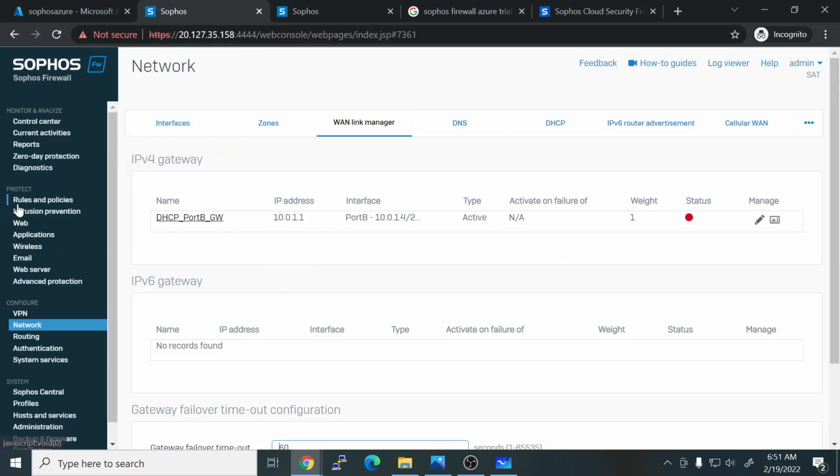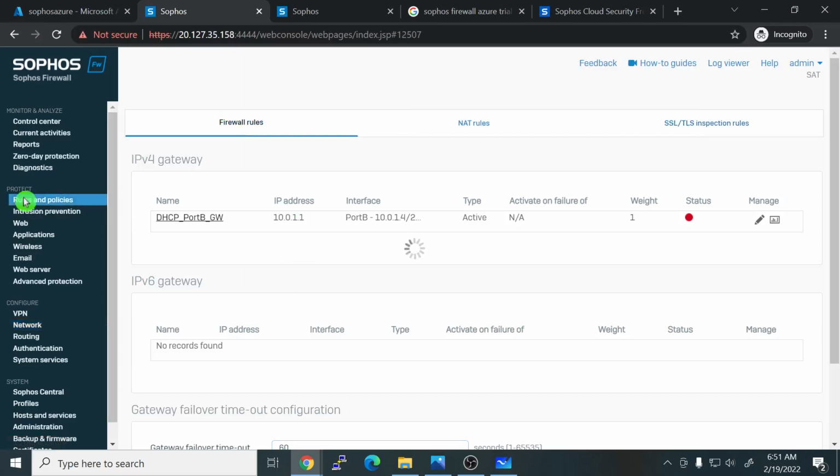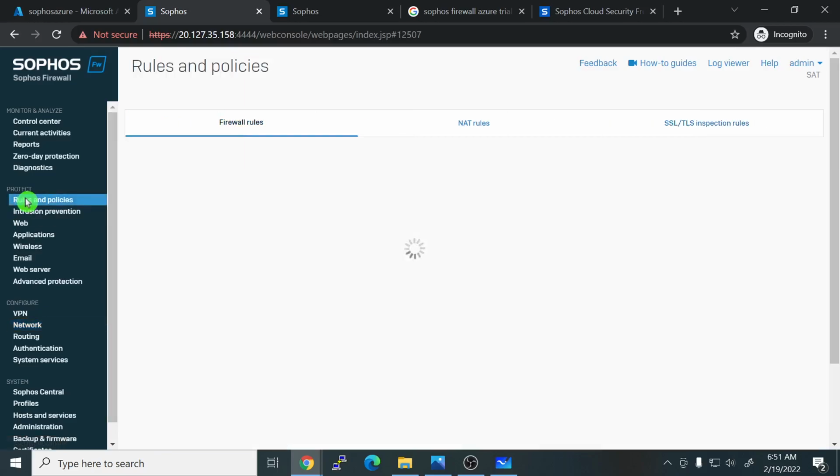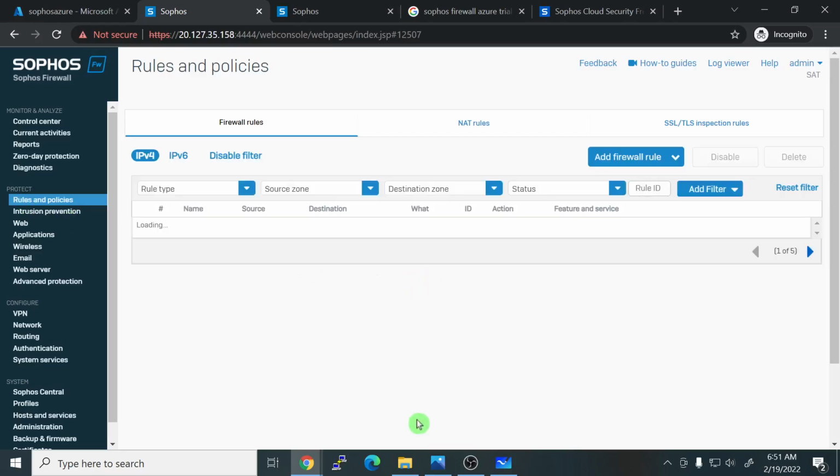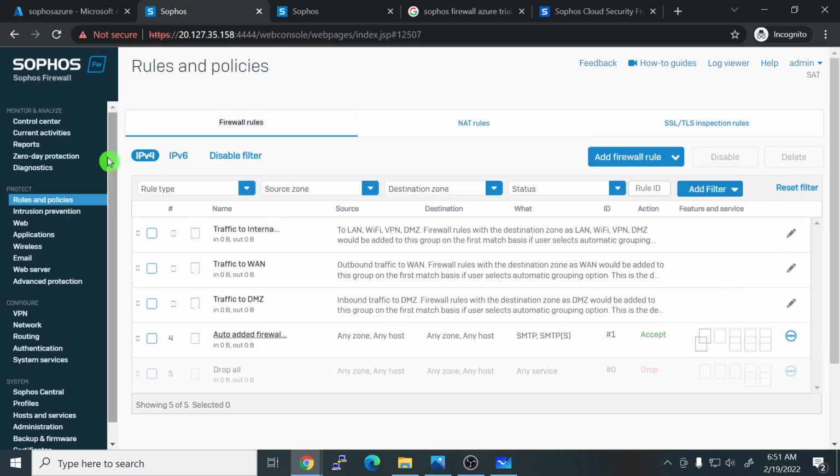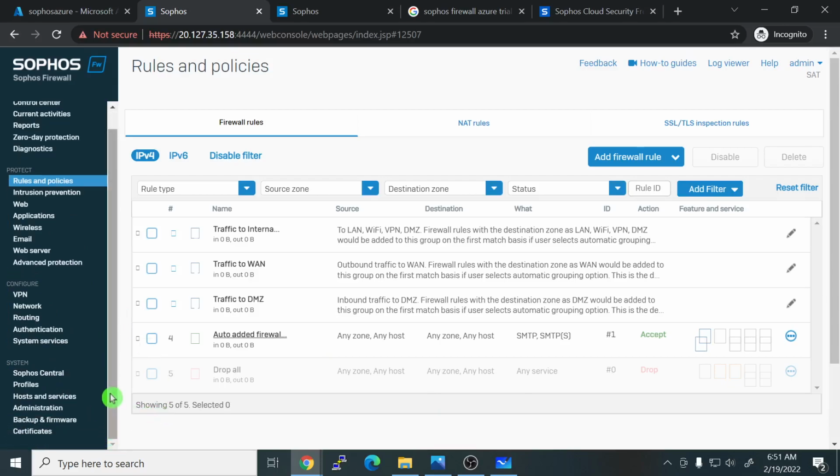Here guys, it is the same as Sophos on-prem firewall appliance. All the things are the same because we are on the same operating system. You can create the firewall rules, you can create the NAT rules, you can create the routing. All the things are the same as the Sophos firewall appliance from earlier. Okay, because we have the same OS for each and every deployment method. Okay, that is the thing you need to consider.